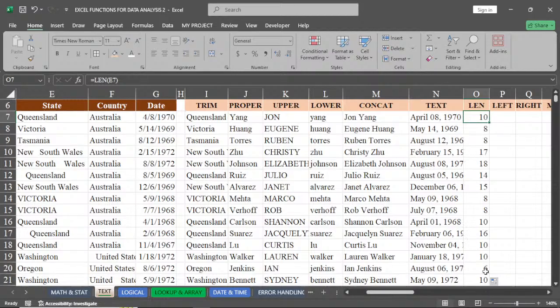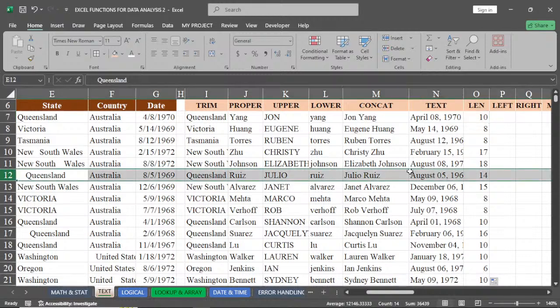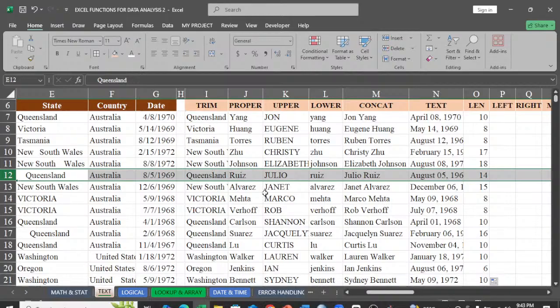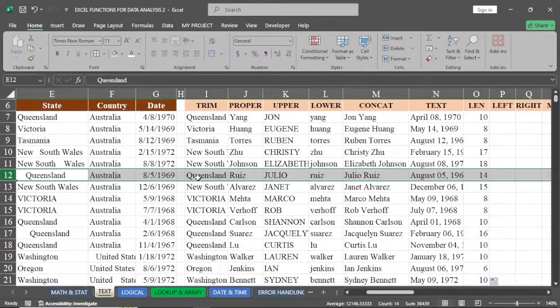Now when we double click down, let's look at this Queensland here. Can you see that this now becomes 14? Why? Because there are spaces, and the number of spaces there is 4. How do we know? Because 14 minus 10 shows us there are four spaces here, and that's an unwanted space which we removed when we did the TRIM function here.